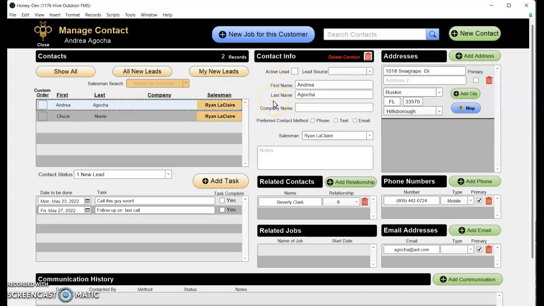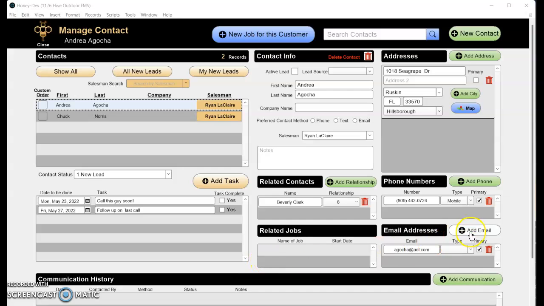So that's just going to switch around who we got. It puts the right person. It'll set the task. It will alert us so we know what's going on. The other thing we have is related contacts. So you can easily see who this person's related to and in what way, whether they're related to a builder, whether they're related to a spouse, whatever that may be. You can actually add that in, and then you can keep track of everybody as they're connected. And that is the CRM.